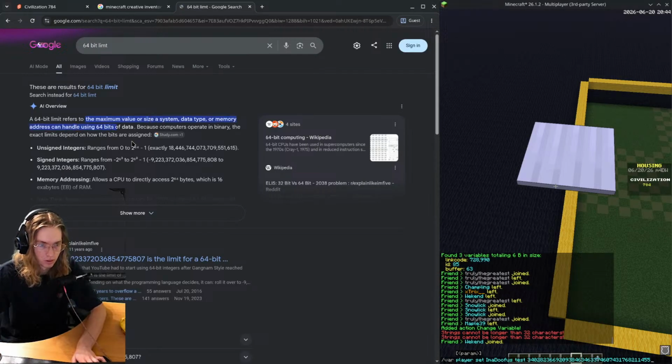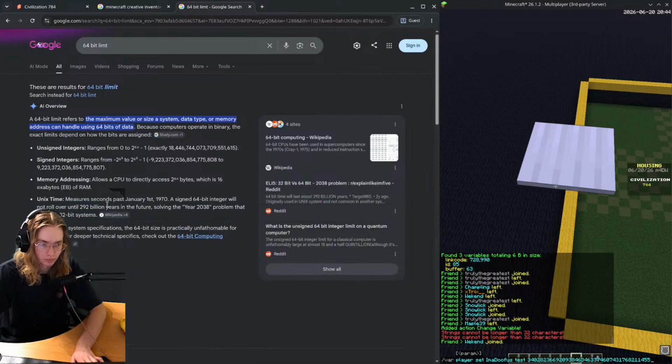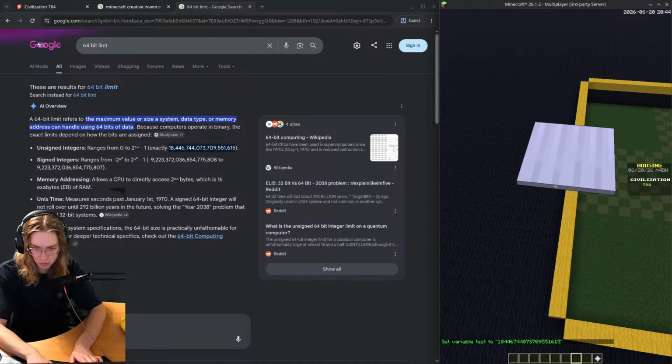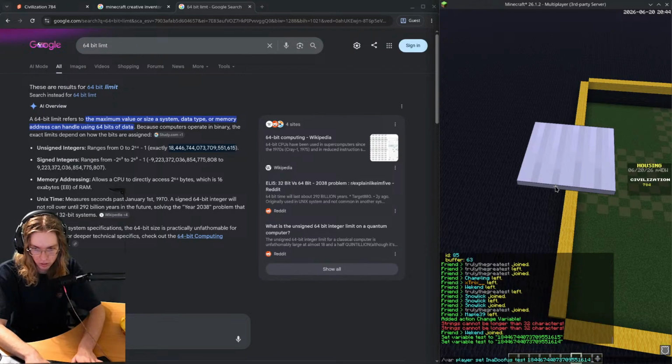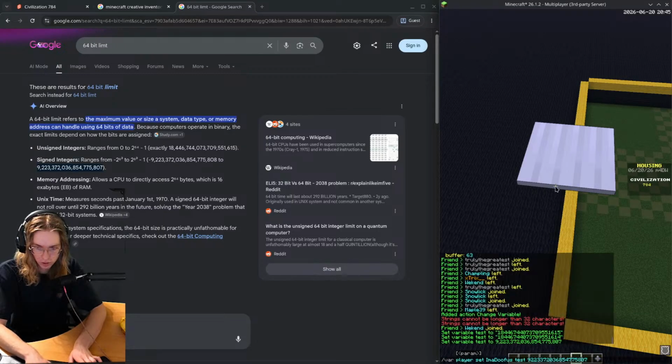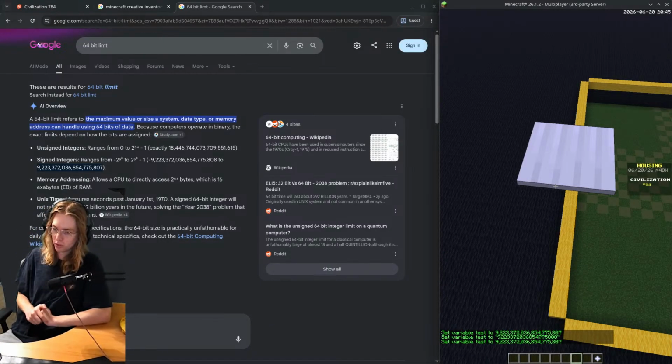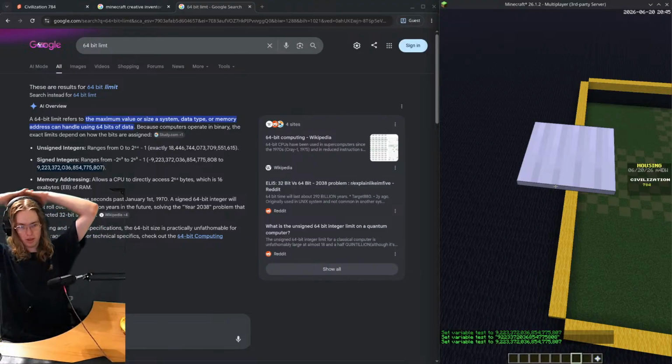What is the 64 bit? Okay, I know we can do 64 bits. Wait, would I consider this a string? Oh yeah, I set that to a string. I think the max is the signed version. Yeah, so okay, that's the limit. I did see someone before though got 128 bits, I think.